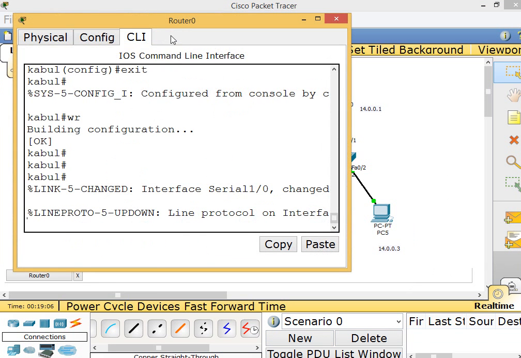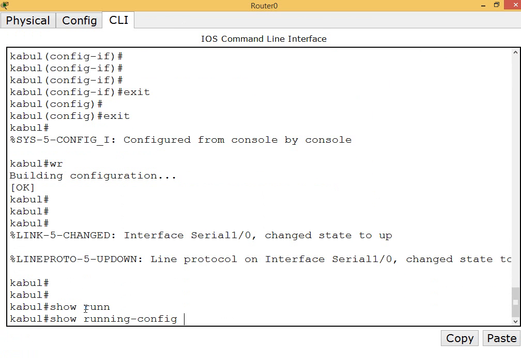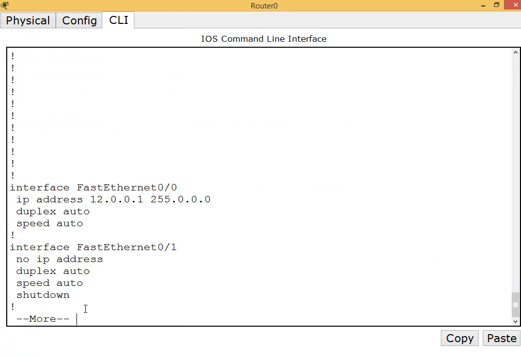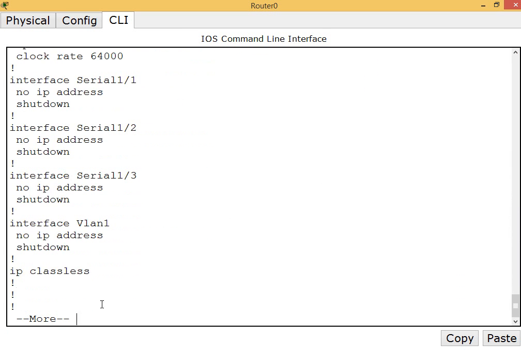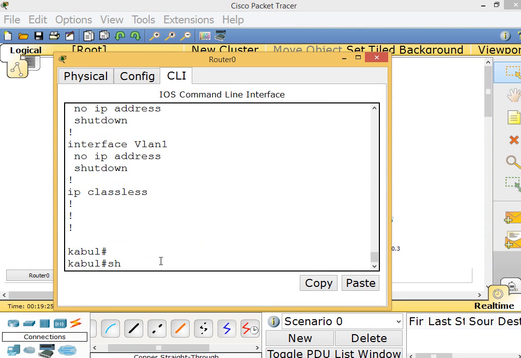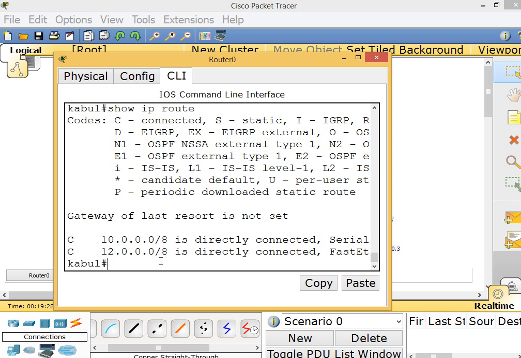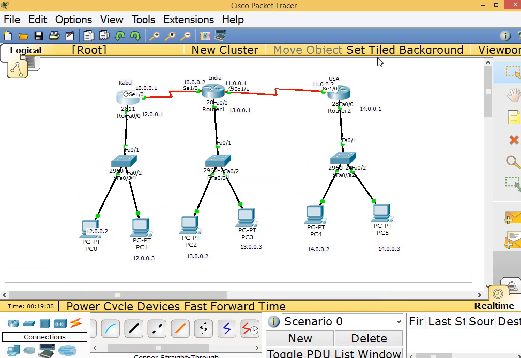Now how can we verify which particular router is connected? The very first command that you can run is show running, which shows the entire running configuration of the router with particular IP configurations and everything, what interface is working and all that you can see here. And the second command that we should run is show ip route. You can see here 10 and 12 are directly connected. As soon as we run the no shut command on any interface with proper IP configuration, the router starts maintaining its database, which is known as the routing table. So this is the basic configuration of the router.